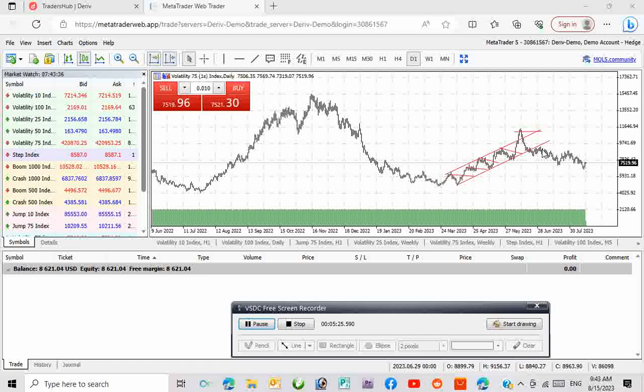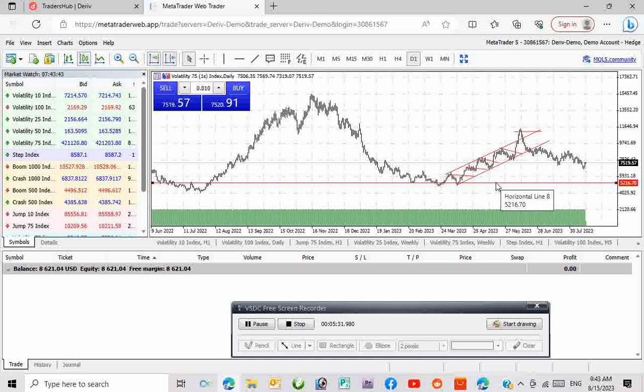So it has retested, and it's possibly going to go all the way till it reaches this point. This is where we will be able to see what pattern it's going to create after. So how you can also check if it's a downtrend or an uptrend is you draw a trend line again, like I showed you the first time. Do you see where I'm taking the trend line? This is the trend line that you will need to use.